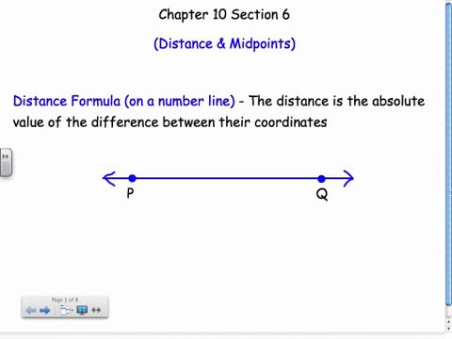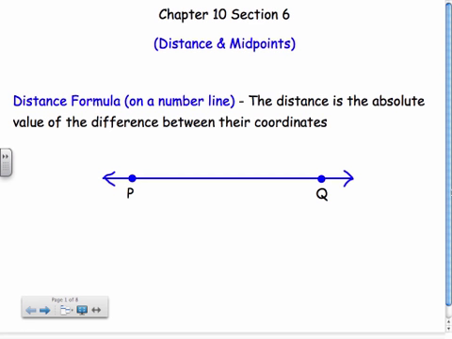It's time for the distance and midpoint formulas. Now, the funny part about these formulas is when you look at the actual formula, it looks like a lot to try to memorize. But if you think about how it works, it's really not that bad. Okay, so you can stay focused here and get this down. It's going to be much easier than you think.